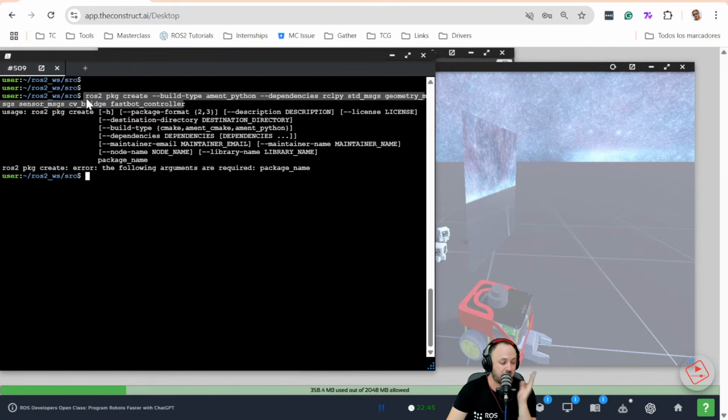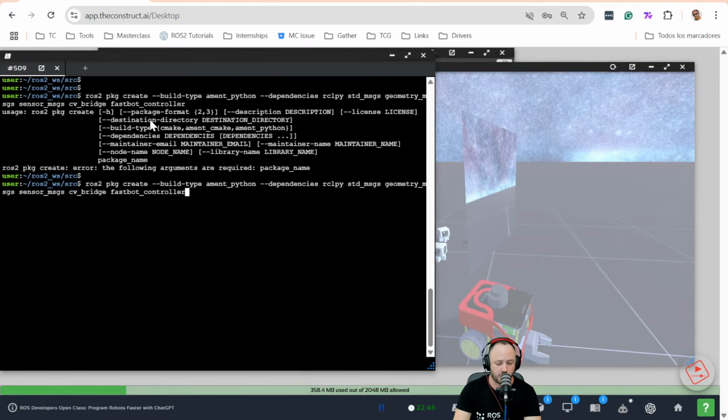So, by the way, ChatGPT sometimes can fail, okay? But this is why there's always going to be a robotics developer who is supervising all the steps and has a higher level knowledge, okay? In this case, the error is super silly. It's basically that it has put the package name here and it should be earlier, right? So let me just fix this real quickly.